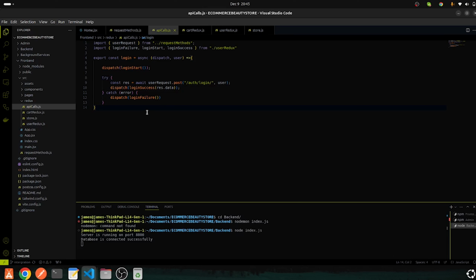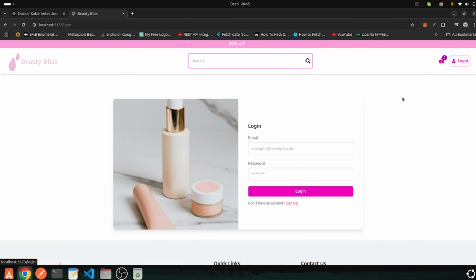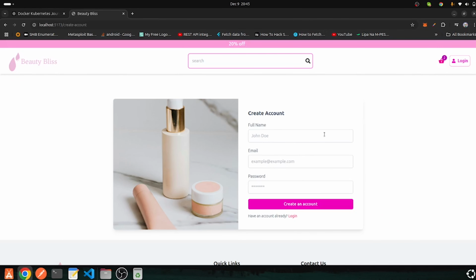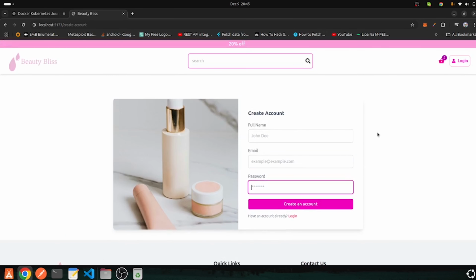So what we are going to do now is to start the integration, and we are going to start by looking at when the user is registering and getting the account. That means this page here. So when the user comes in here, clicks that they want to log in, and then finds that they don't have an account, they need to come here and fill in their full name, their email, and also their password here. So we are going to start with authentication, and then we are going to look at the product upload to our server. So let's get into the tutorial and start looking at this page.